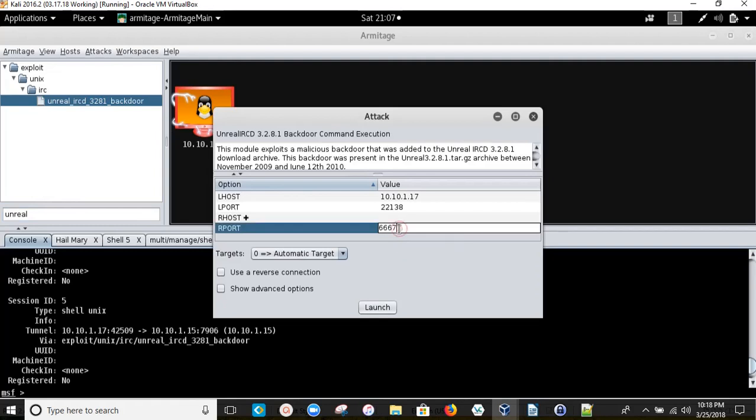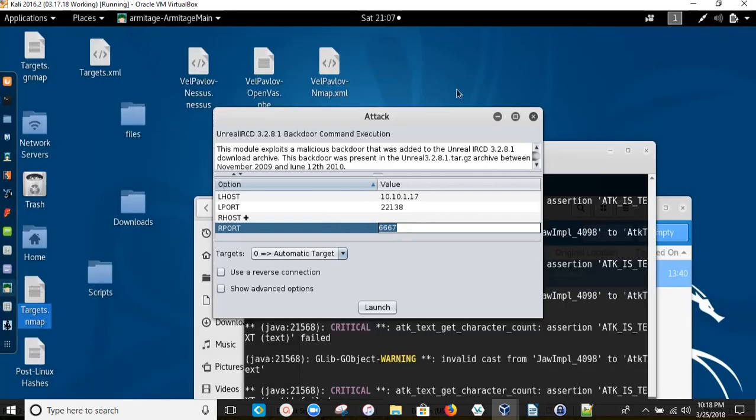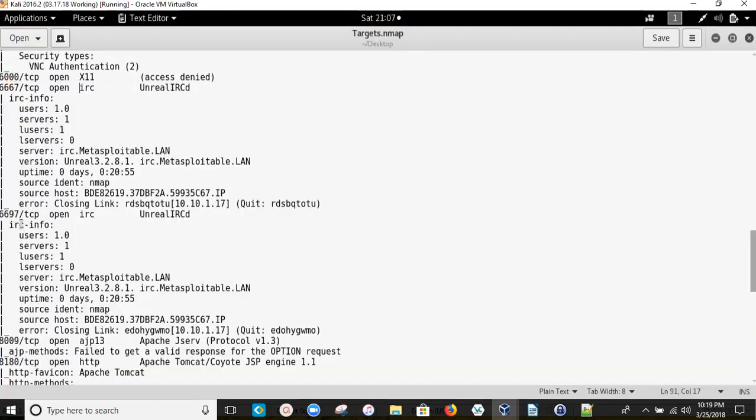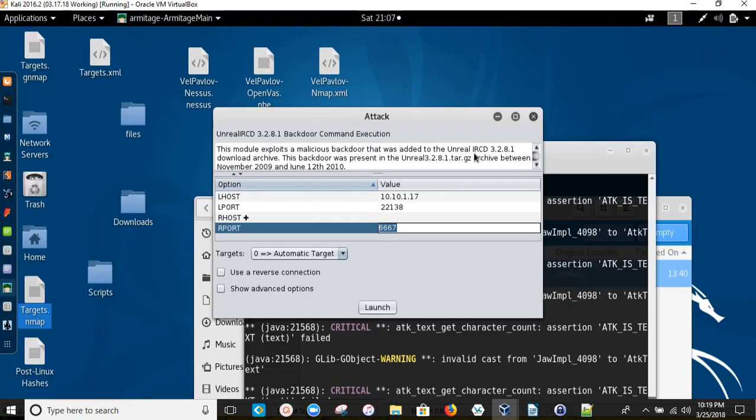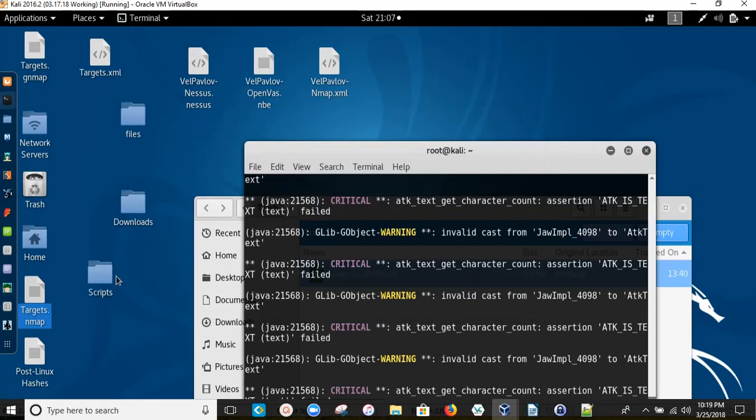Once I validate this once, I can change the port to the second port we have in Nmap, which is 6697, and then validate it this way. And if I come up with a new shell number, I know that it is working correctly. And it's another check I need to do and add to my table with results.